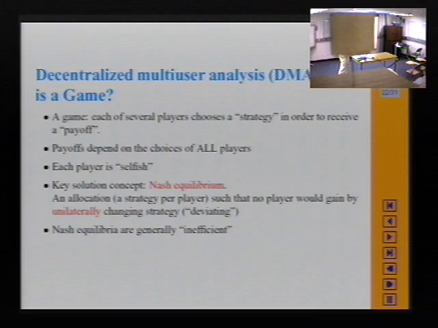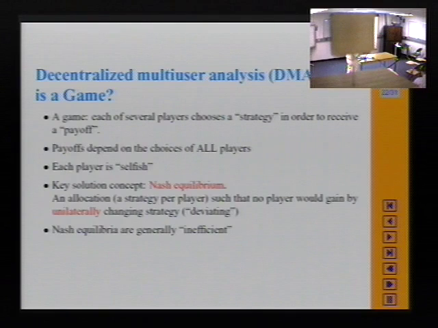The problem with Nash equilibria is that they tend to be inefficient. For example, even from the time of Wicker's work, he knew that just looking at data terminals, forget about real-time data, it's a little bit easier to think about. But it's basically the same problem. With data terminals, where the terminals choose power to maximize bits per joule, they end up in an equilibrium, but you can prove that they would be better off if they lower their power by a certain fraction. So they are choosing powers that are too high, basically.